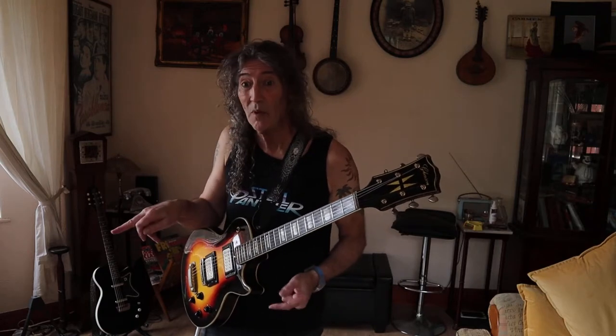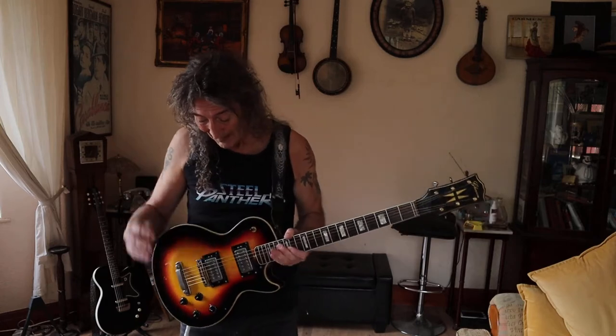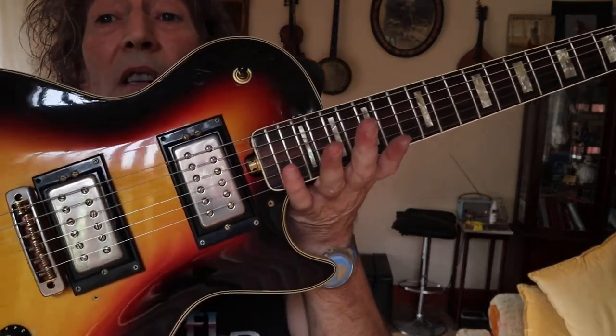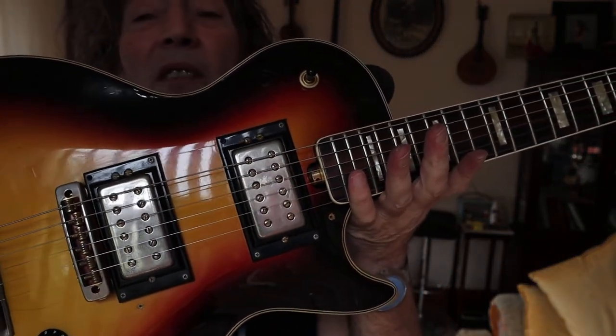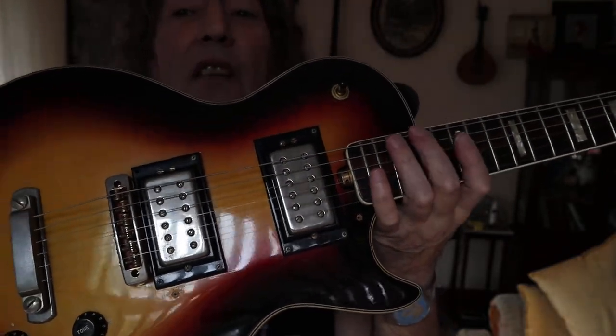Gibson do a new range of, I think it's 60 year anniversary models, which have intentionally unwaxed pickups, and they will make that noise. That's what happens. So, now, obviously, as you can see, we've got two humbuckers, and these are really, really clever, and hopefully you'll see that segment that's on the bench that shows you what they do.